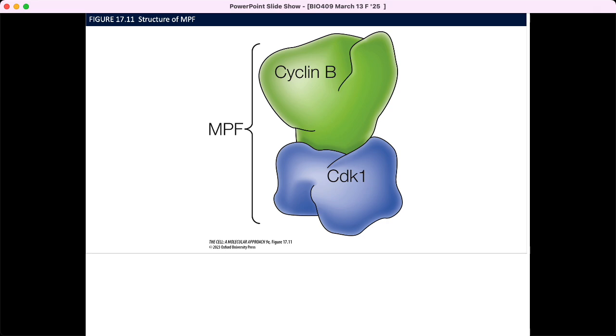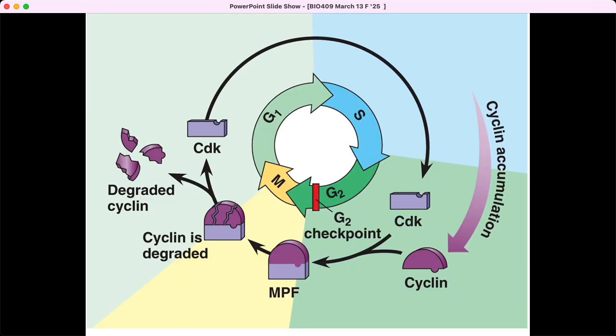And again, I think it's just to kind of salute the people who discovered it, who are still hanging around talking about it. Here's a figure that's actually from our intro bio textbook that we use here, and it shows really nicely a little introduction to it. So there's what we call CDK1. There's the cyclin B, and there's the G2 to M transition, the G2 to M checkpoint, the DNA damage checkpoint. And you can see when they come together, we get MPF, like that. And that takes us into mitosis. And the reason we go into mitosis is just because CDK1 starts to phosphorylate targets.